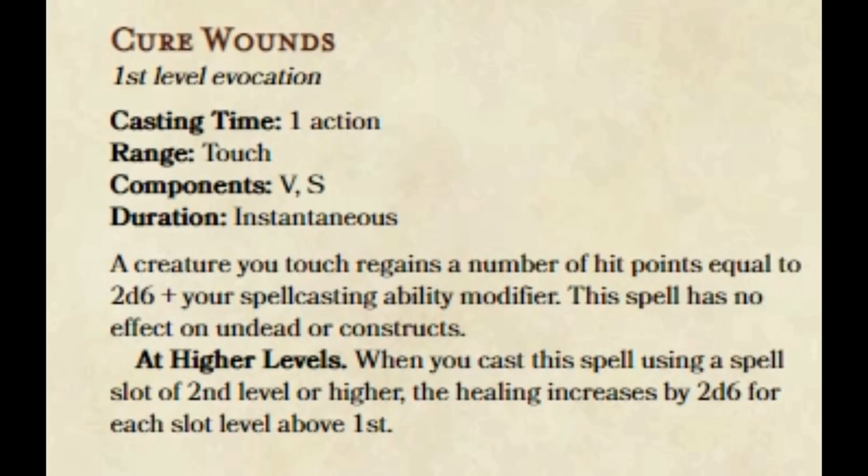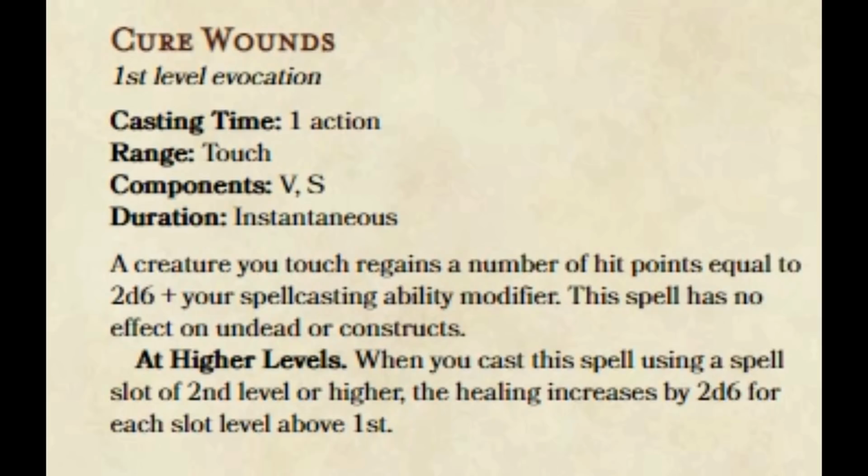So we all know that Healing Word is probably considered the best first level healing spell when we're in combat. And then Cure Wounds is kind of the lesser choice because Cure Wounds, although it technically cures more hit points, requires touch, requires a full action, and the difference isn't that much. And although Cure Wounds scales better than Healing Word, neither spell scaled nearly well enough to justify casting it with a higher level slot. And that's a little bit of a gap in the game, in my opinion, because we don't really have a lot of comparable spells of second, third, fourth, or fifth level. It's not till sixth level and we get the Heal spell that we find that Cure Wounds is replaced.